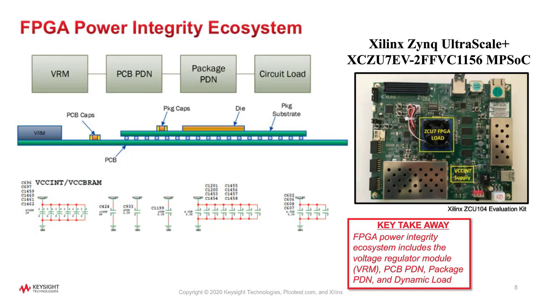The very popular Xilinx ZCU104 evaluation board for video processing was selected as the example application for this presentation. This board uses the Xilinx Zynq UltraScale+ ZU7 FPGA and can draw up to 30 amps on its main VCC INT power rail running at 0.85 volts. Min-max recommended operating voltages give a margin of 51 millivolts peak-to-peak switching noise ripple.